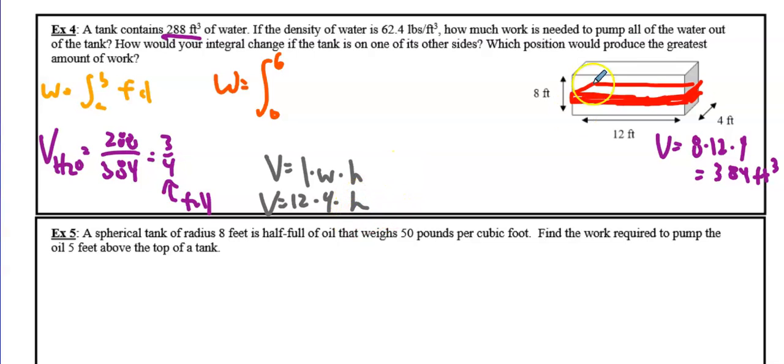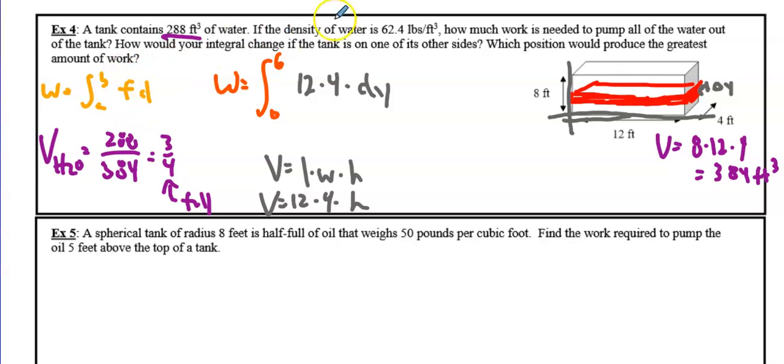Now, remember, the height is going to be the height of this rectangle right here, this little guy. We talked about that. It's going to always be our dy. If you want to think about it again, we can say that this little guy is on the x-axis, and so the height of this rectangle is just going to be our dy. So we can go ahead and do 12 times 4, and we're going to do dy.